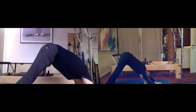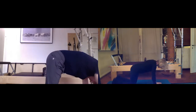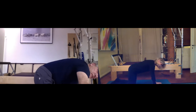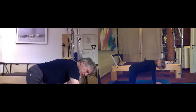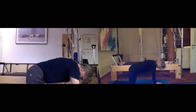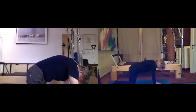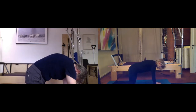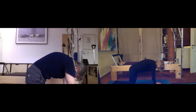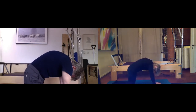As you exhale press back and get the stretch in the backs of your legs, you're breathing here. Then bend the knees, carefully come to the floor, uncurl your toes, palms under your shoulders and knees under your hips. Without moving the spine, scoop your belly up and then let it drop. Do that again — scoop and subtle core together, hold. As you exhale, feel and deepen, hold. As you inhale, as you exhale use those connections to tuck the pelvis a little.